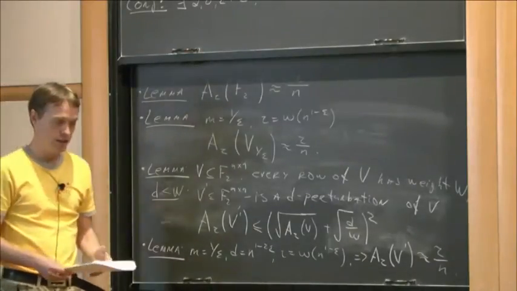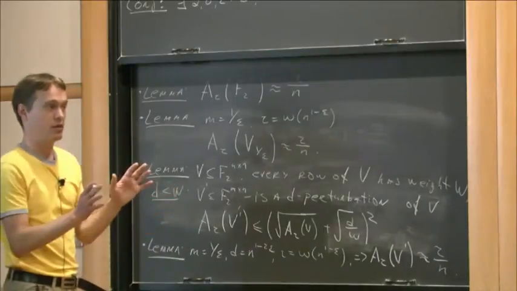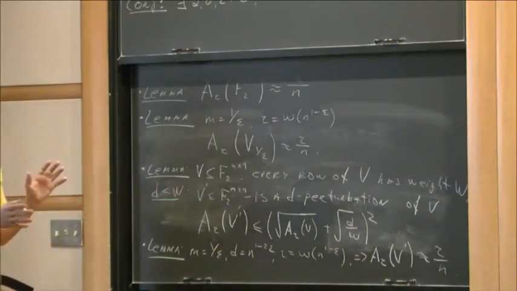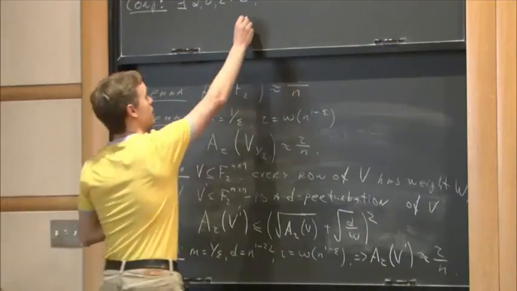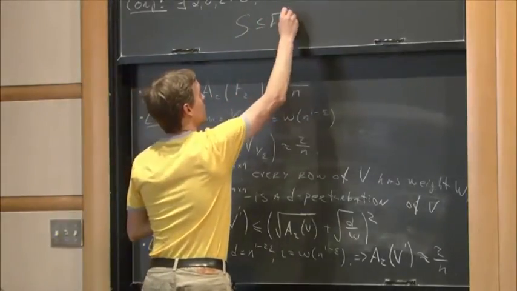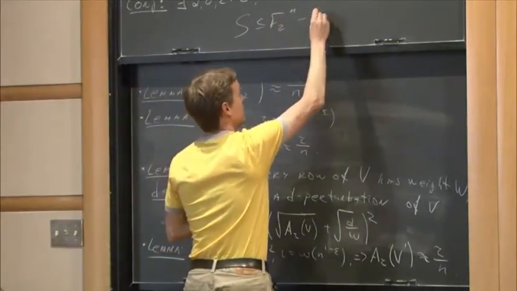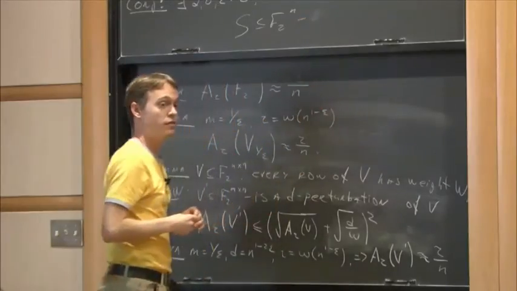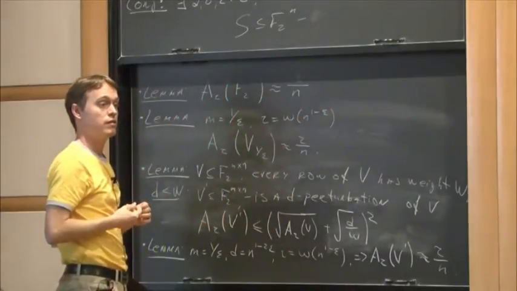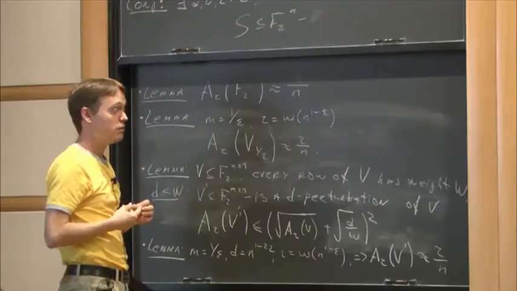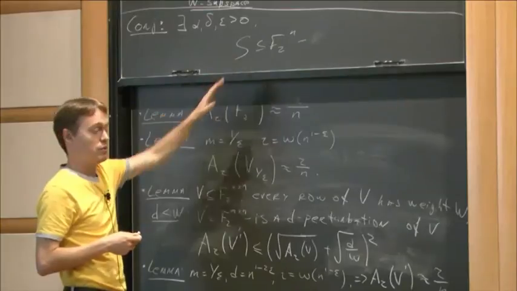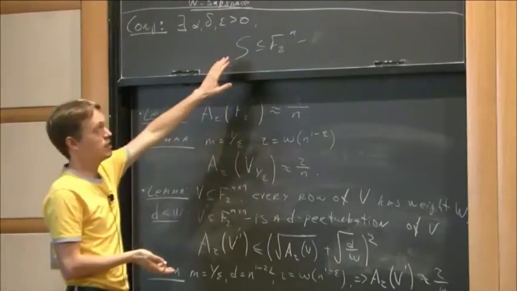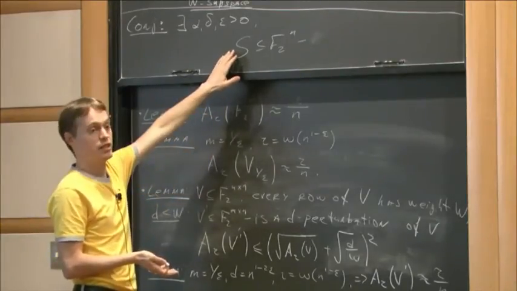So now let's say that I have another set of elements of F2 to the n that I know admit a non-trivial approximation. So I have some set S in F2 to the n that admits a non-trivial approximation. That might be the counterexample to the rigidity of a matrix. I want to say that the rows of my matrix cannot be contained in a set like that, because the rows of the matrix are inapproximable, and that set is approximable. So the rows of the matrix cannot lie in that set.